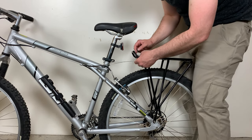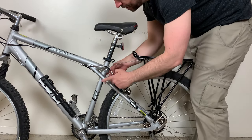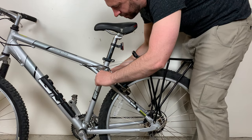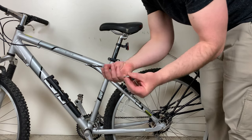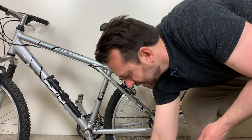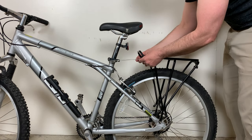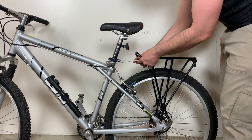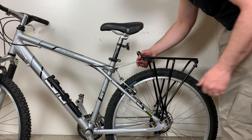Now let's get these brackets ready. First thing I want to do is remove these screw pieces — I'm going to need a smaller Allen wrench for that. So I've got these pieces out — these screws that go on the bike up here. I'm going to set these aside. The first thing I want to do is get these brackets firm and into place first, because I'm going to end up bending them down. It would be smart to get them locked in place first and then start to bend them down.